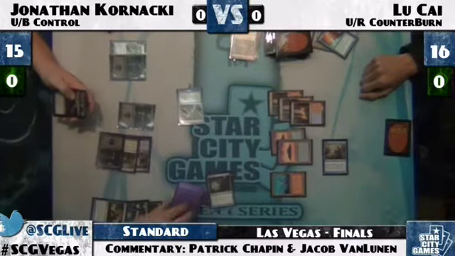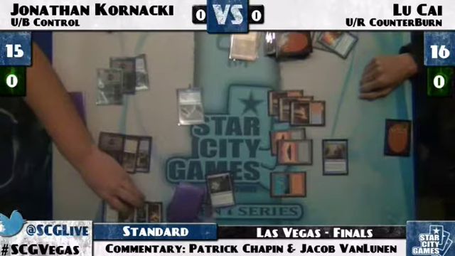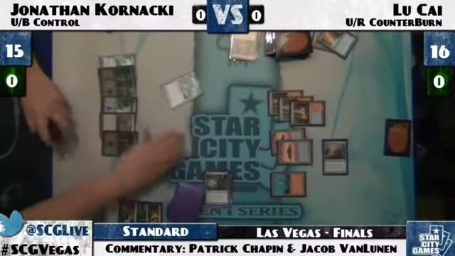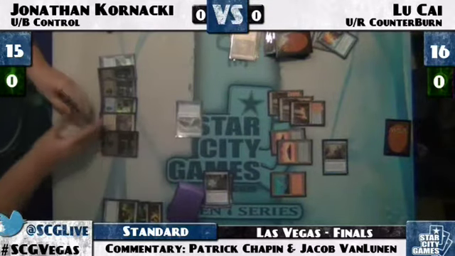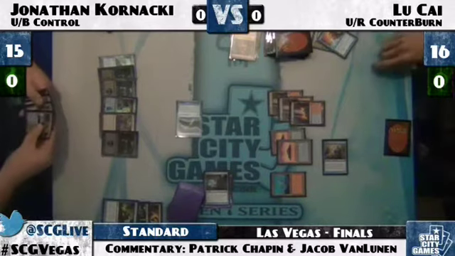Flashes back Think Twice. His advantage continues to build. Flashes back another Think Twice. Yeah, this is a massacre. Wow, blue-black control. Don't call it a comeback. I mean, the deck's obviously been here for years. Yes, it definitely has.